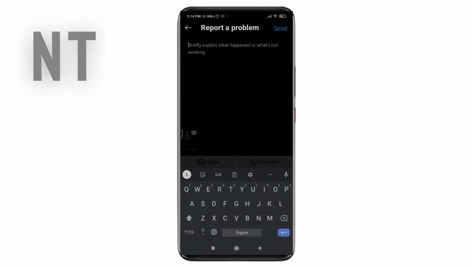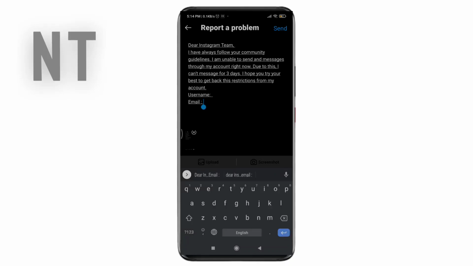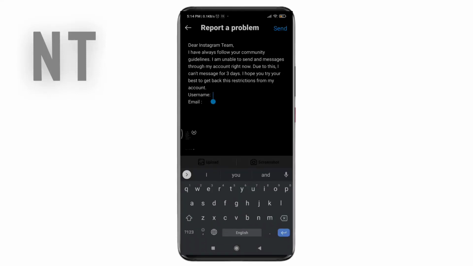Now you have to tap on include and continue, and now you can write the problem which you are having right now in brief as much as possible. After writing it, you need to also mention the username and email of your account.